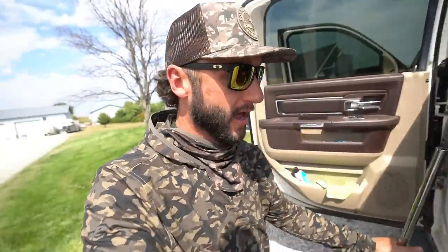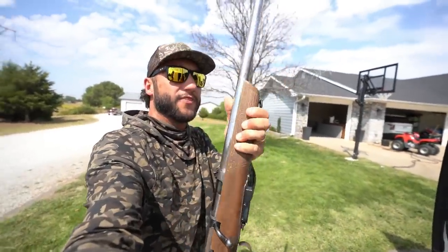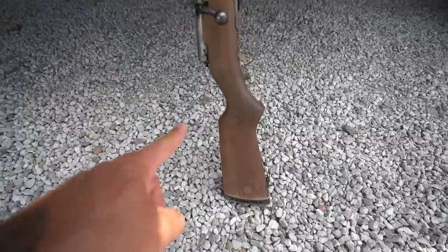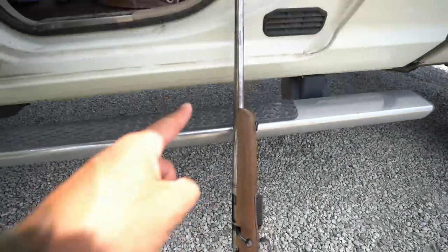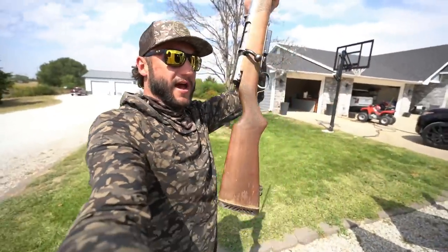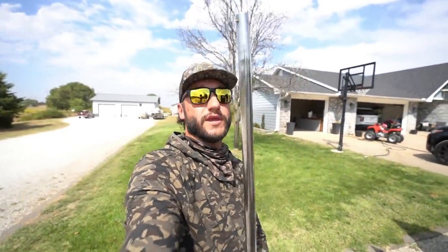So what I did was combine two hunts, today's teal hunt, and then this one that you haven't seen, which we just did yesterday, and it's with this bad boy. My 36-inch barrel, bolt action 12 gauge Marlin 55 goose gun, guys. Y'all seen this last year, I got it last year. Still had not shot a bird with it until yesterday. It reaches out there. If you can imagine 36 inches of lovely reach.